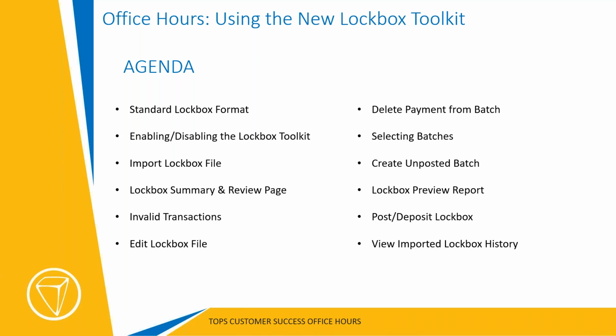In our agenda, we're going to go over the standard Lockbox format. We're going to go over enabling and disabling the Lockbox Toolkit, importing Lockbox files, reviewing, editing and checking for invalid transactions, deleting batches, creating unposted batches, reviewing the reports, and posting, and of course, history. So we're basically going to go over everything there is to know about the Lockbox.